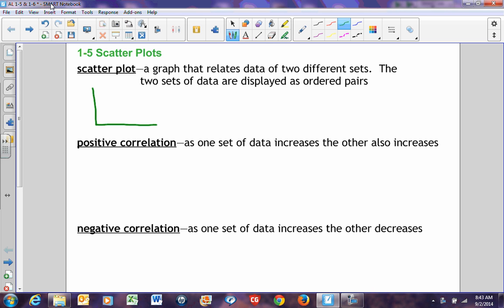A scatter plot is not like a line graph where it's neat and tidy. A scatter plot has data all over it. For example, if this was the temperature and this was the time of day, we could have data all over the place depending upon what was happening with the weather.